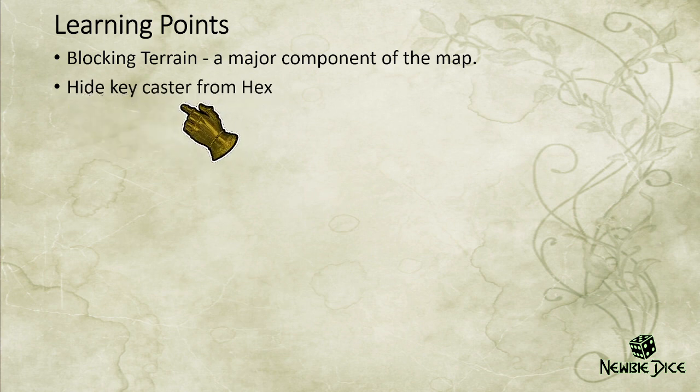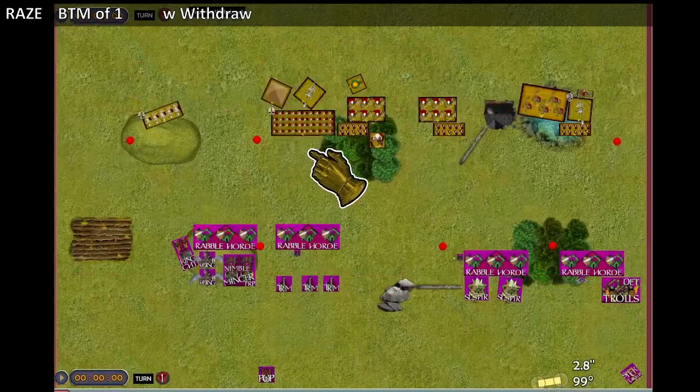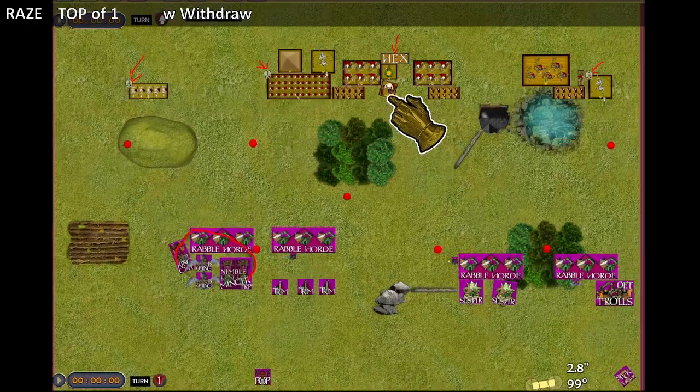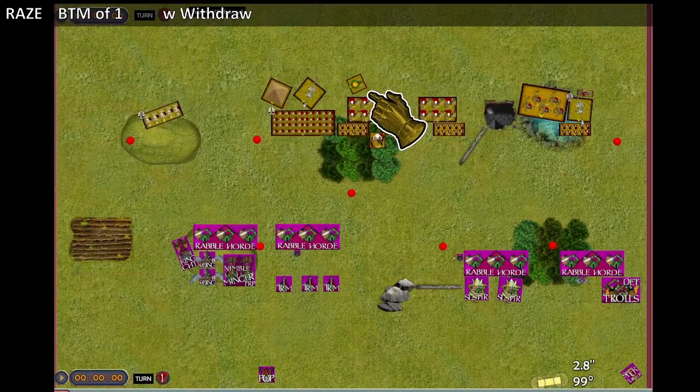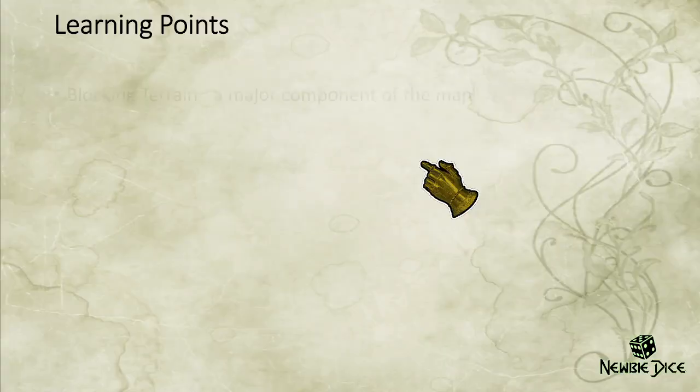Okay, so hide your key caster from being hexed. So his soul snare was hexed from turn 1, and then he did a big roundabout around the forest so that he couldn't get hexed again. So I think that cost him 2 to 3 rounds of not being able to cast hex. Let's see. Right, so he was hexed at the top of one. At the bottom, he starts going around the forest. And he went here. I guess he started shooting here. So not too bad. He just wasted one round of not shooting.